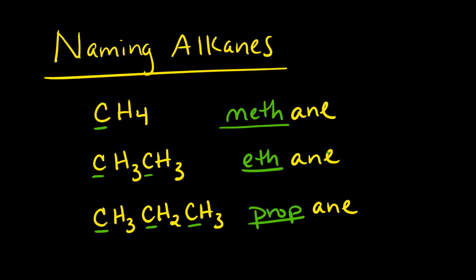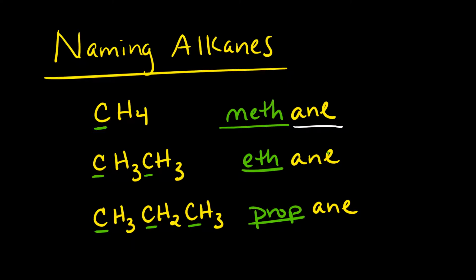To begin, we're going to look at alkanes because this is the most simple class of organic molecules that we're going to study. And it's pretty straightforward in terms of how to name a very simple basic alkane. So we're going to start with the simplest of these, which is just CH4, a carbon surrounded by 4 hydrogens. When there's one carbon present, you get the prefix meth, M-E-T-H, and then the A-N-E ending here is telling you that this is an alkane. So the name methane together tells you that it's a 1 carbon alkane.